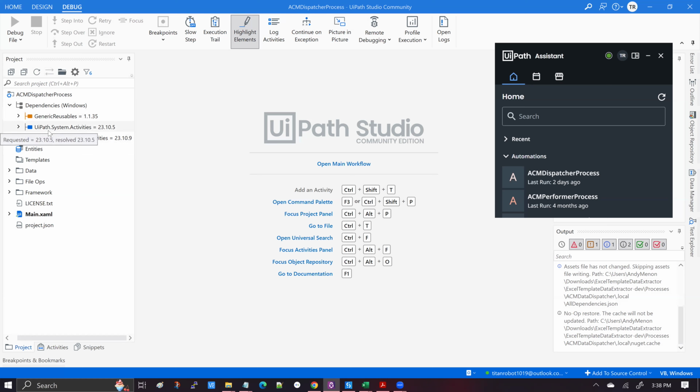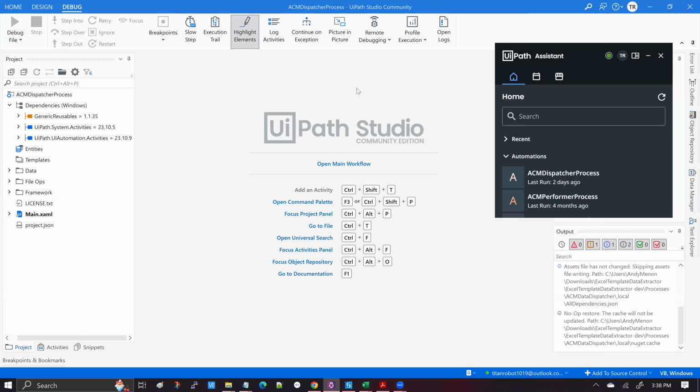And that is because I'm not implementing this dispatcher template to convert my Excel data from its natural form, which is in Excel, into a queue item, which is of the entity data type.